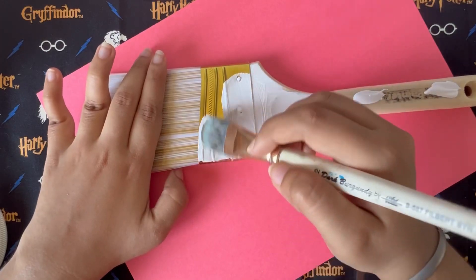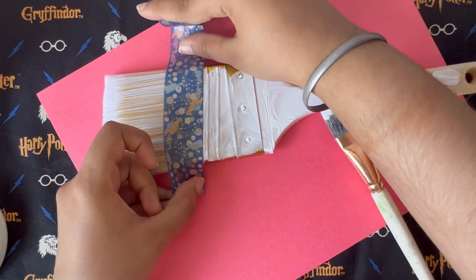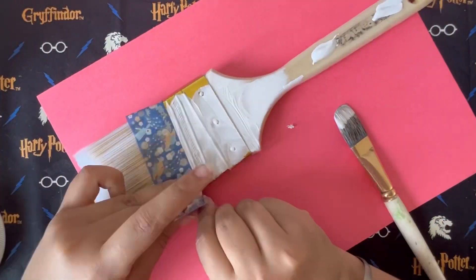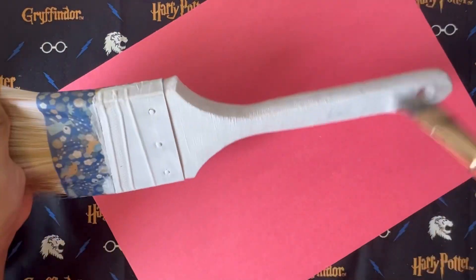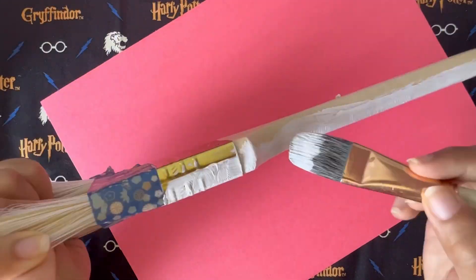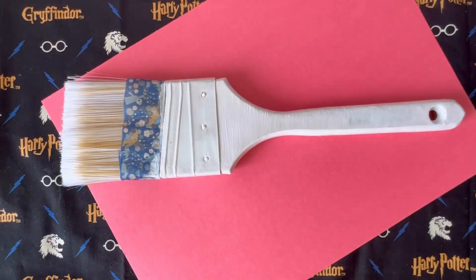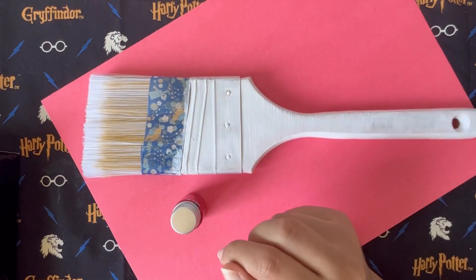Applying gesso on the metal plate turned out to be a bad idea, and you guys will see later why. Midway through starting my painting, I realized I should tape the bristles, and then I did — I taped out all the bristles and then started going with gesso again all over the paintbrush.